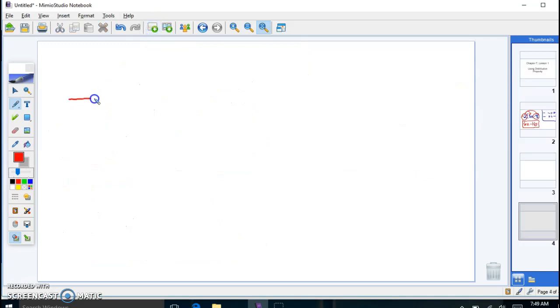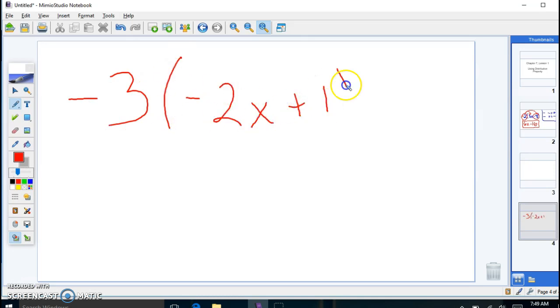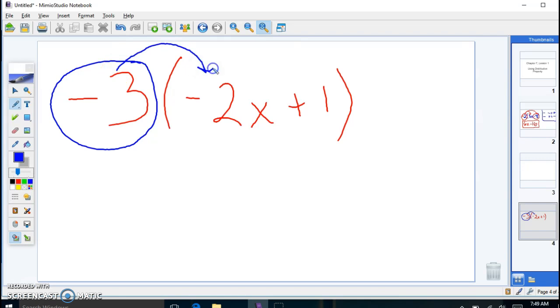Now let's say that I have a negative number out in front. Let's say that I have negative 3 times (negative 2x plus 1). Here I'm going to again multiply everything inside parentheses by whatever is directly in front of the parentheses, including the sign that's in front of the number. So in this case, there's a 3, but it's negative. So we're going to take negative 3, and we're multiplying it by our first number, which isn't 2, it's negative 2. And remember, if we have a negative times a negative, that results in a positive answer.